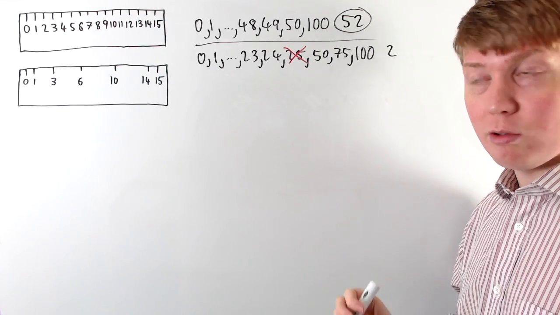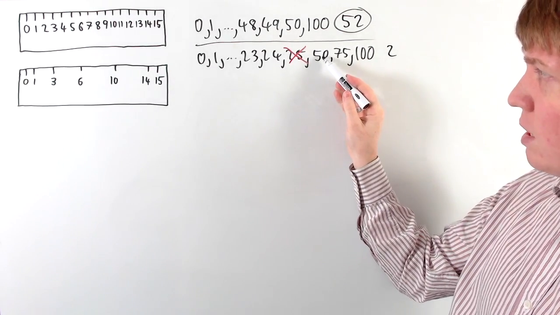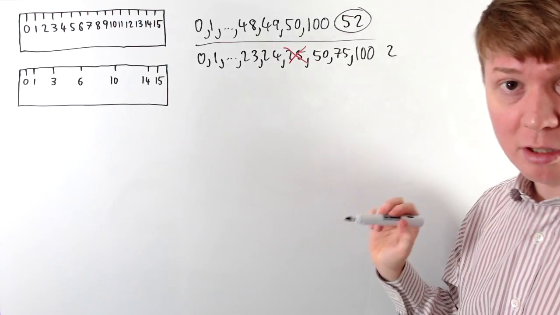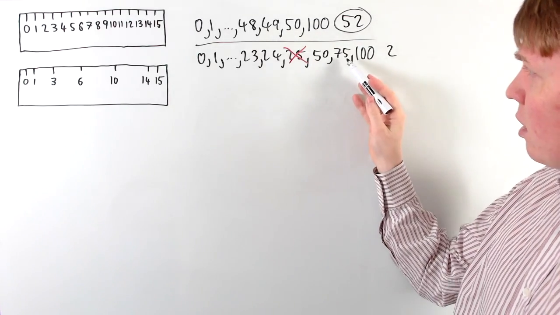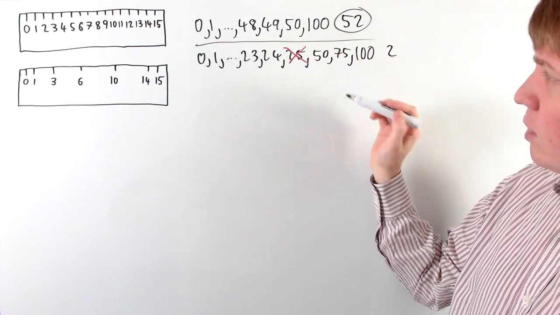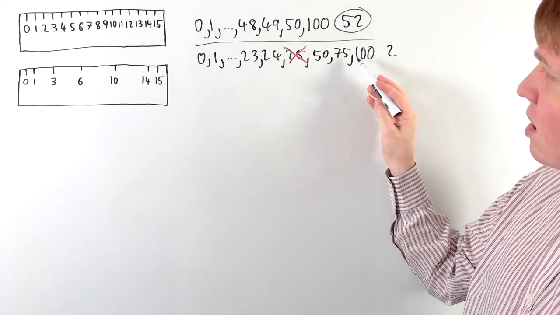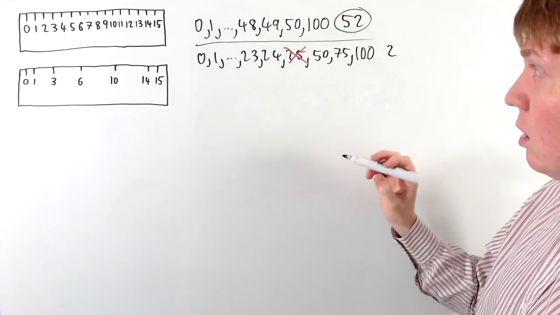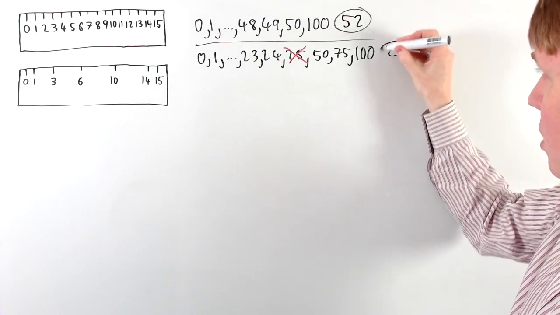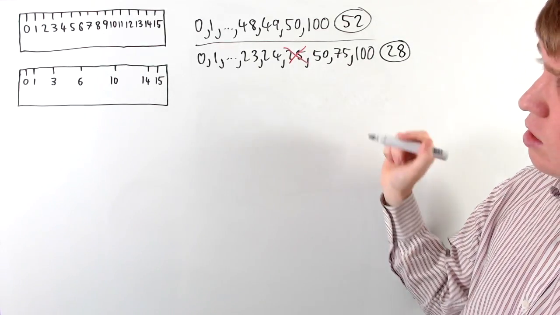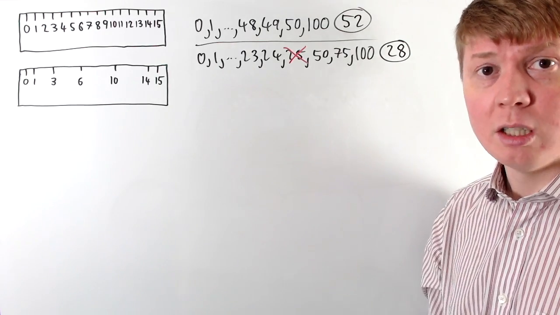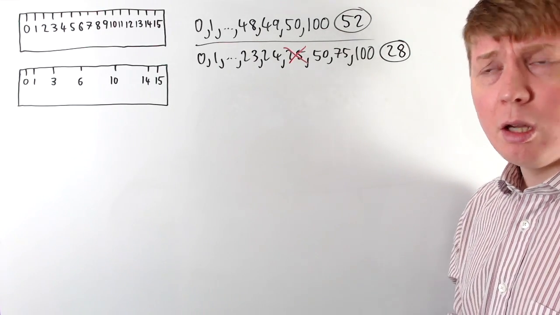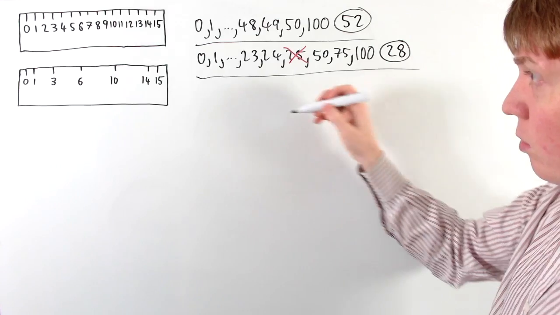Then we can still measure everything going backwards now, so we get 26 going from 50 down to 24, we get 51 going from 75 down to 24, and we get 76 going from 100 down to 24 like this. We don't actually need the 25, which means we can reduce this now to 28 total markings to still measure 100 centimetres. And we can explore this further and actually improve on this even more.